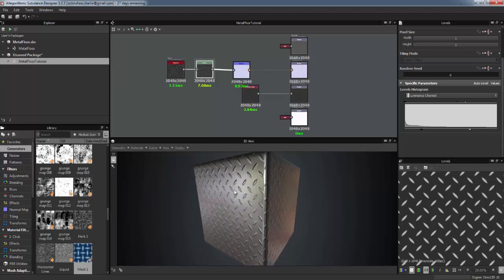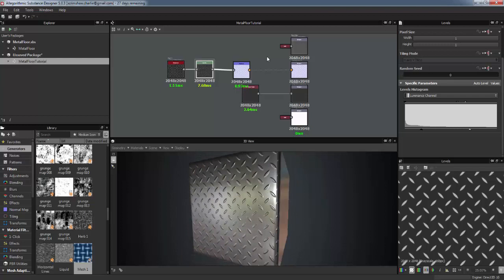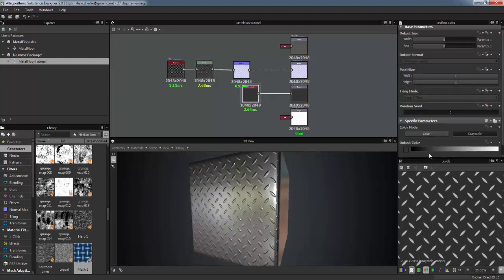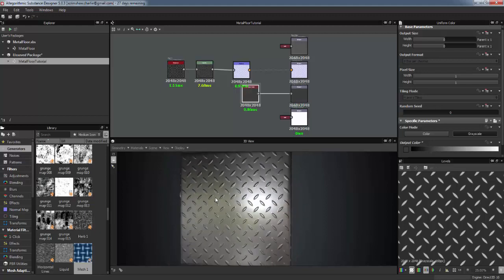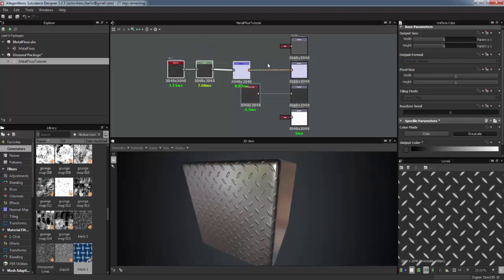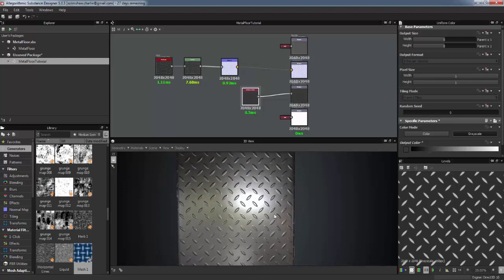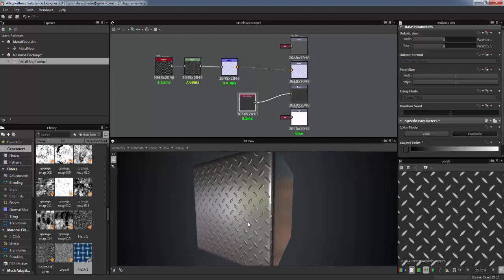So we have this, but it's very clean. It's quite shiny actually. We could probably do with toning down the shininess. That doesn't really work either. So I guess what we could do is just add a little bit more of a grungy look to it to give the light something to bounce off. At the moment we just have this grey colour, and it's very flat, and it shows in the roughness.